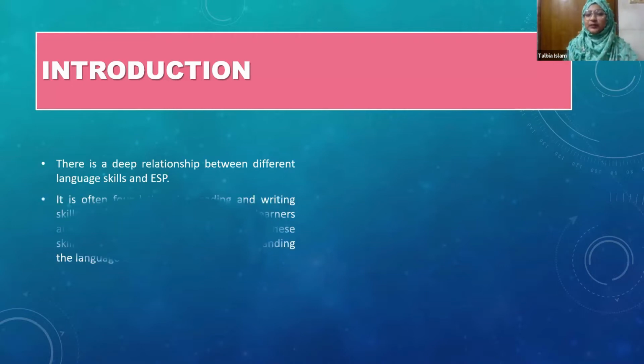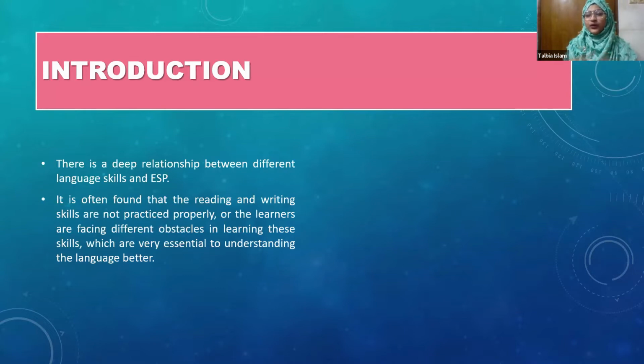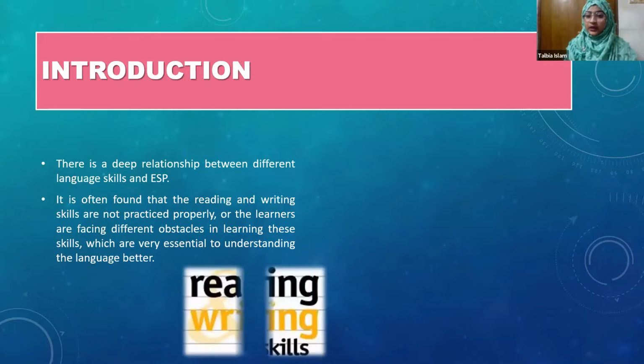The reason is because in ESP we actually thought about the particular purposes, and it is often found that reading and writing skills are not practiced properly, or the learners are facing different kinds of obstacles in learning these two skills, which is very important to establish or to prepare them well for their future life. So it is very necessary to understand.